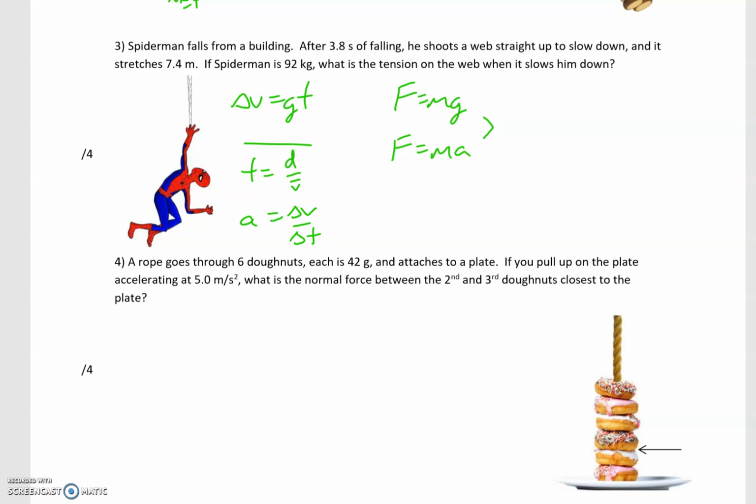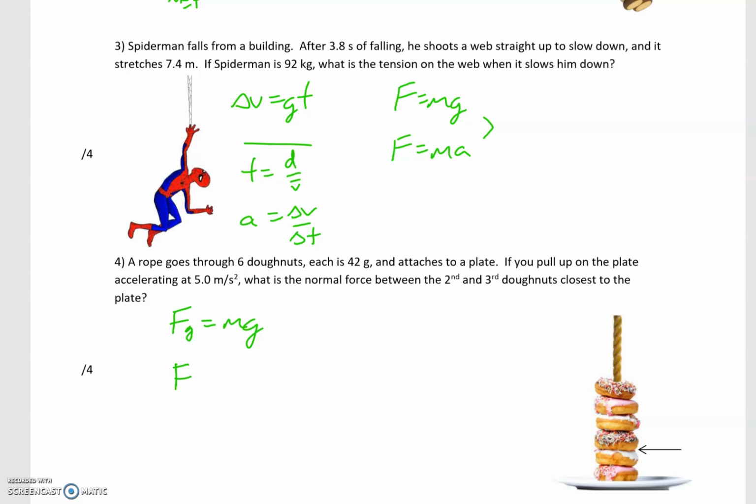You've got the weight of the donuts up top weighing it down. So first of all, if you take those 4 donuts and find the force of gravity for all 4 donuts on top of it, if you find the weight of those donuts, that's how much normal force there would be just if the plate was standing still. But it's not standing still, you are pulling up on the rope, which means you're going to have more normal force, more pressure, just like an elevator type question we've done before.